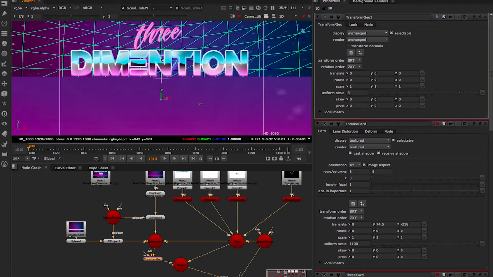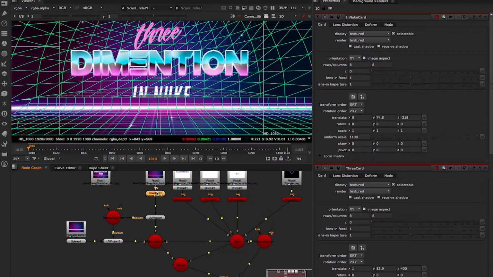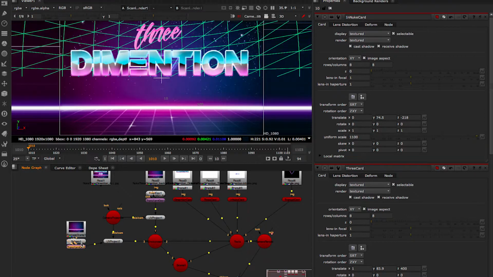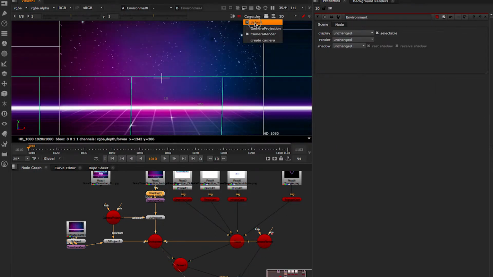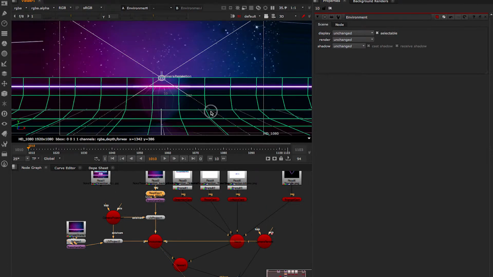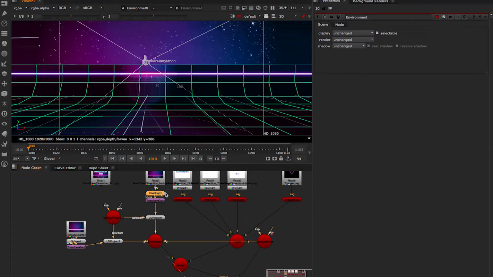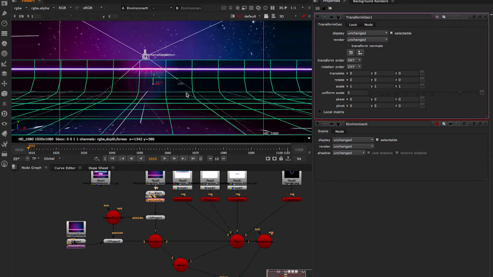Okay, so the scale seems right because we've got the triangle and all that, but now we've broken everything here. So what we're going to do is copy it before the projection so that we don't break everything, into the current render. Okay, so what's happening here is that the center of our transform is not the center of the camera. So now we need to place that again. So we're just going to move this guy further along.